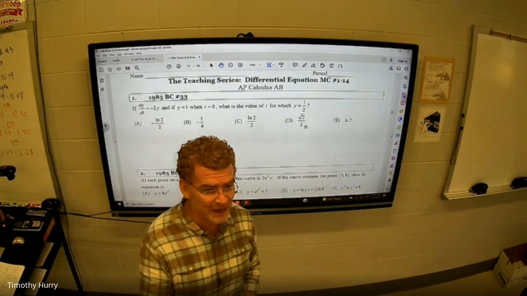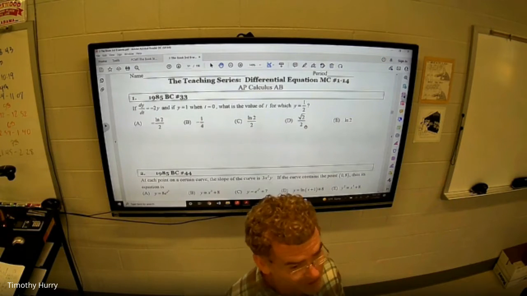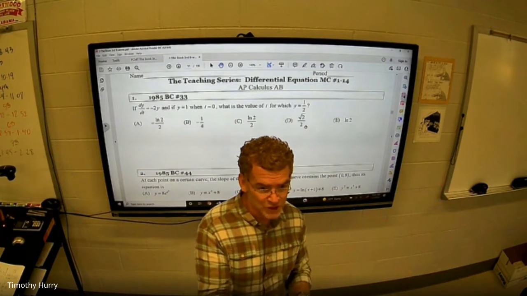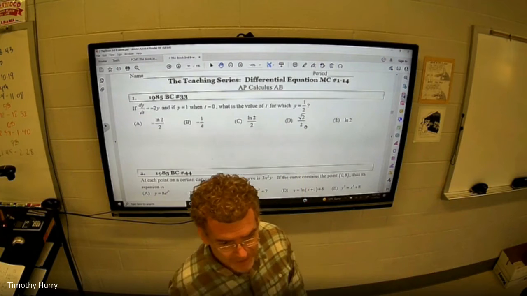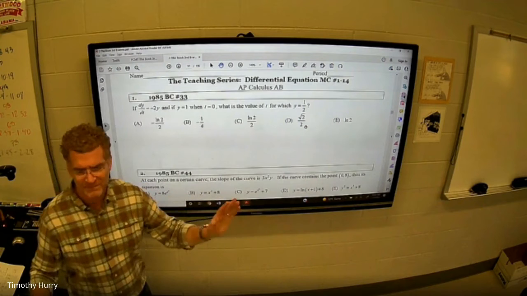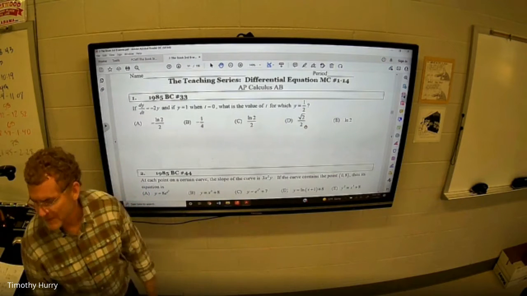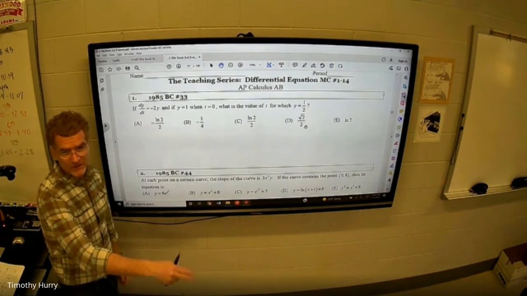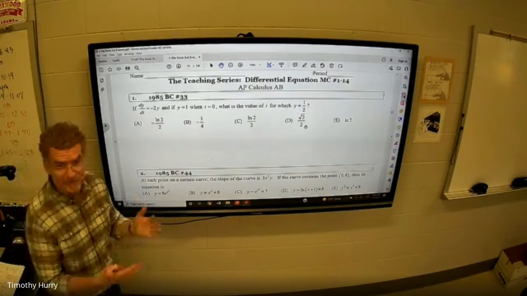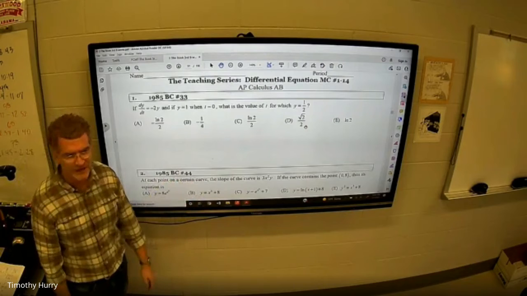And if you made a certain point value, now you'd have to do really well because you still have to hit that point value, right? But you would get an AP subscore. So they would ignore the BC part and say, oh, okay, let's just see if we can at least give them credit for AP, AB. And sometimes that happens. Somebody will fail on BC, the BC part, make a 2, but they might make a 4 on the AB part, and at least they get credit for Cal 1.